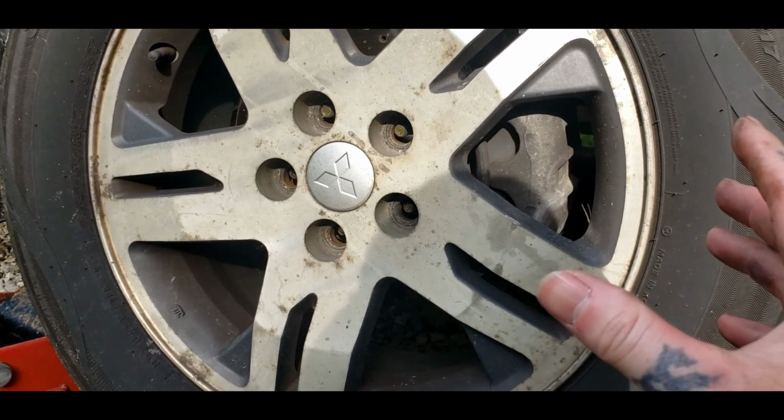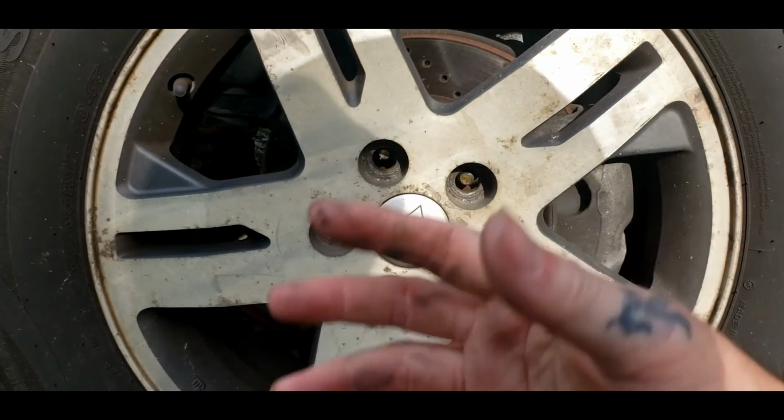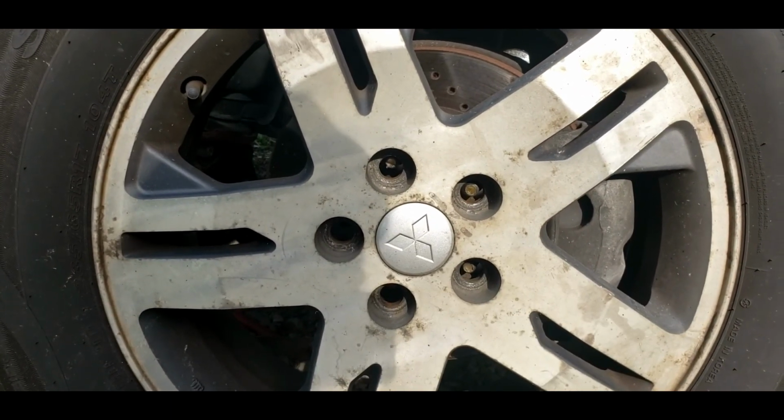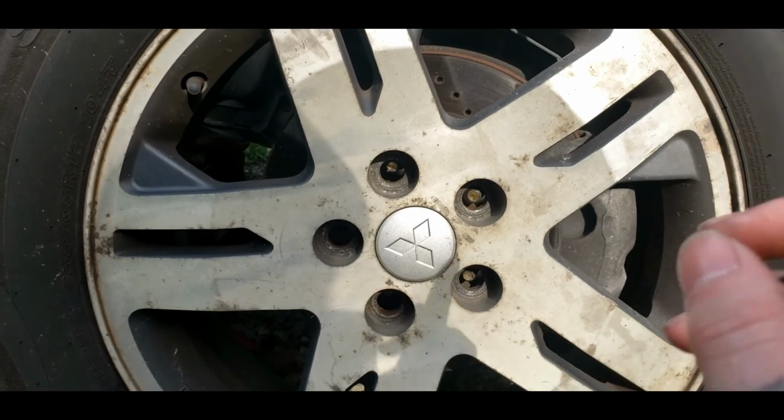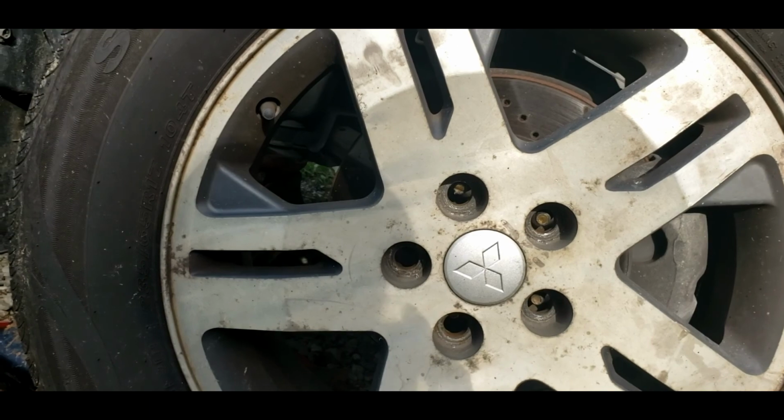Your wheel might be a little bit stuck. If it is, you just have to tap it a little and it'll come loose. Take this off, set it to the side, make sure you're safe, put you some jack stands under it, all that good stuff. Safety first, folks.